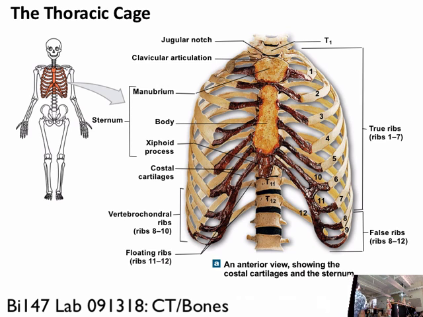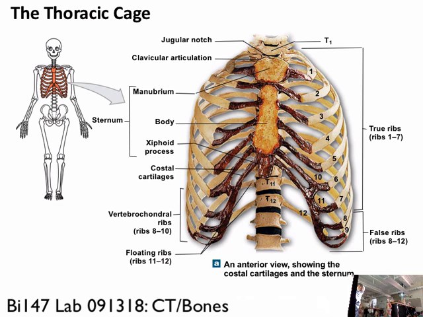Anyways, all of the ribs attach either directly or through these cartilages, these costal cartilages. And the ribs themselves are broken up. The first 7 of them are called true ribs because they have their own individual cartilages that come up and attach directly to the sternum. And then the last 5 of them are called false ribs because their cartilage attaches to the cartilage of the one below it. It doesn't actually directly attach.